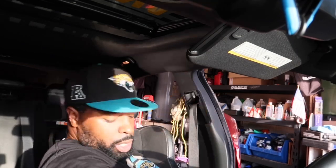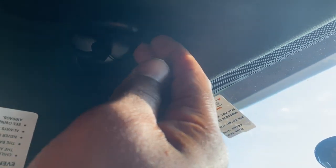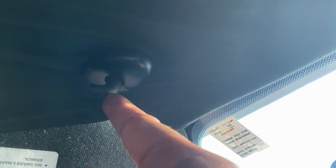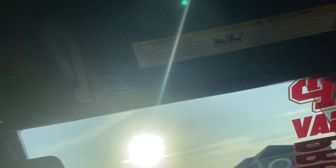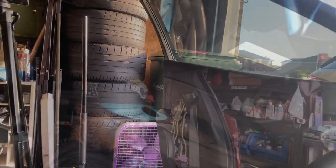While I'm here, I might as well take out the window visor. Also, there are bolts right here. You see this little line, you just pull these back. You want to get a pry tool, if you can't get your fingers in. My fingers are a little too fat. There are some screws in here on both sides. So here's the other one. T20 bit.